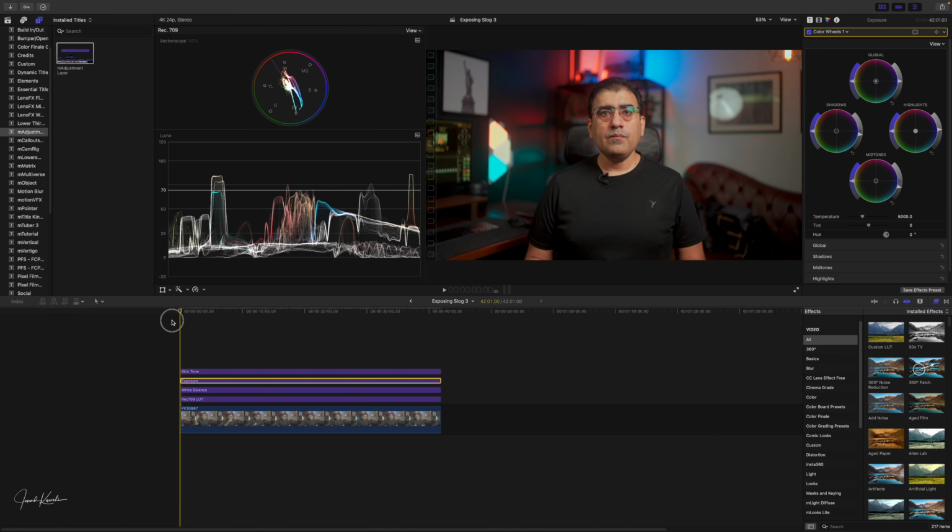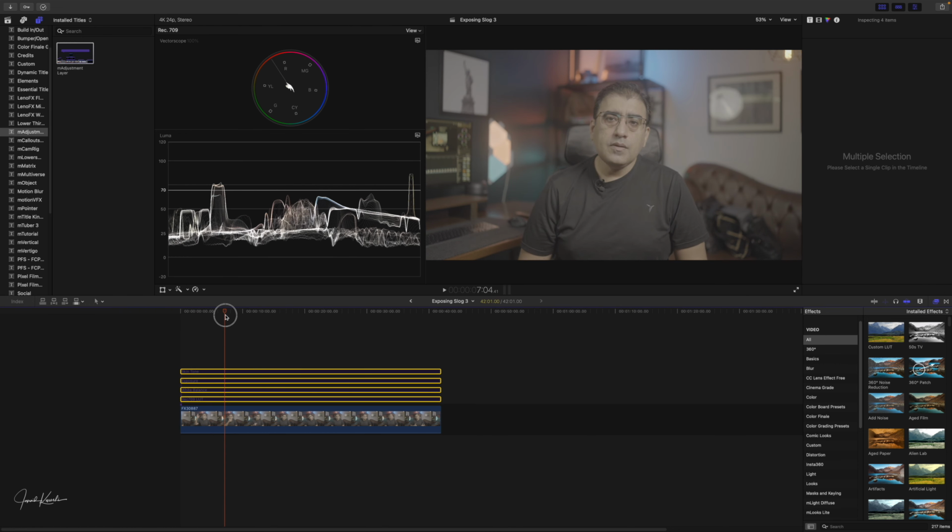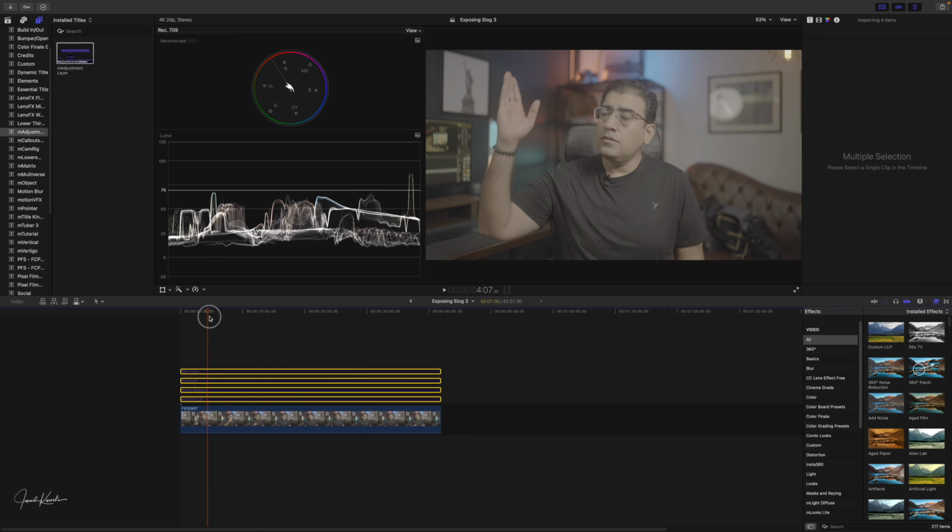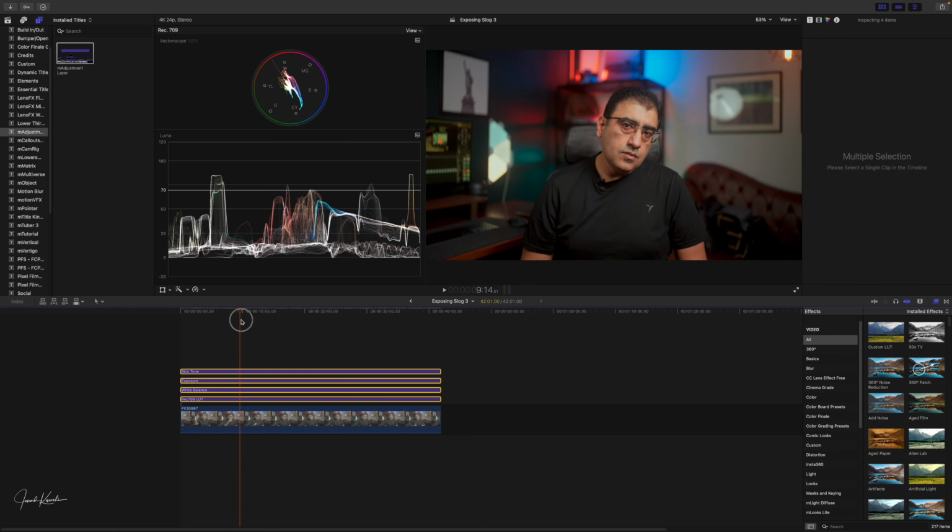So here it is, my friends. This is without any color correction. You see the very flat profile, and now it's perfect. It's beautiful now. So you see how easy it is to expose your S-Log3 footage. If you expose it correctly, you can easily color grade it using even your Rec 709 LUT. I have used so many other ways of doing it, but I think this is the best, the easiest and the fastest way to achieve a proper exposure in S-Log3.